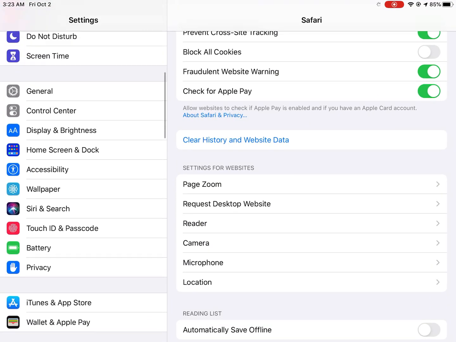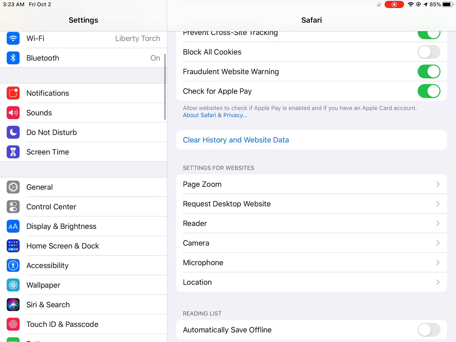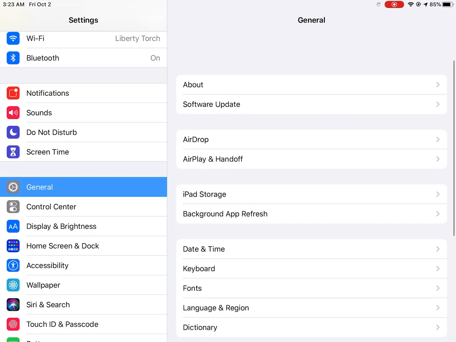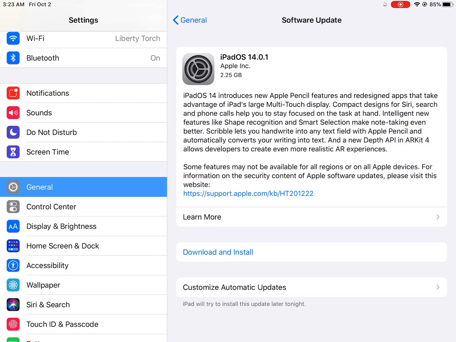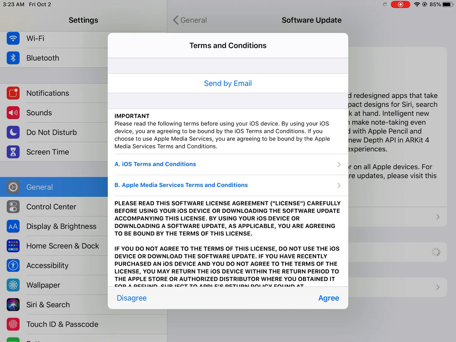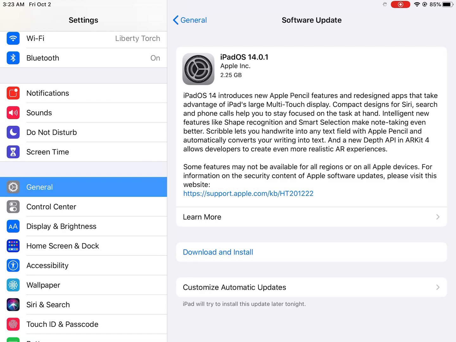One of the other things is to always make sure, under General, that the software is updated and it's the most recent edition. This shows you that I have not updated to the most recent version of iOS. So I would click on agree. In this case, I'm going to wait and say disagree. But if I have the moment, I need to agree to that. That might fix any of the big problems students are having.